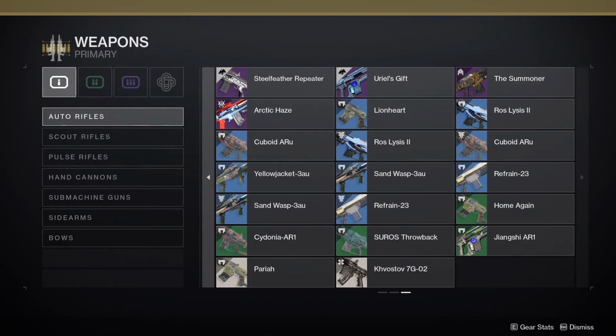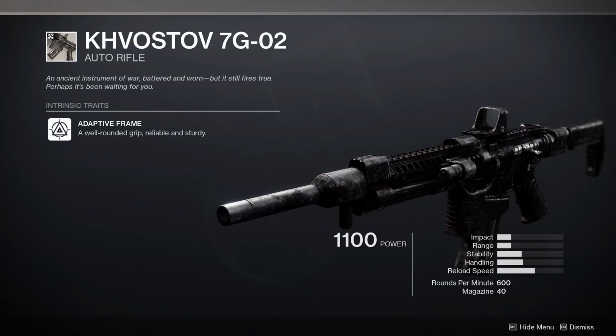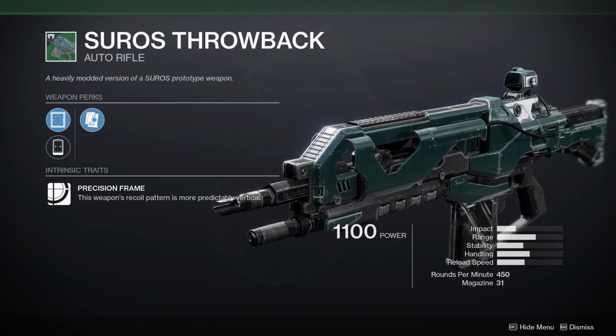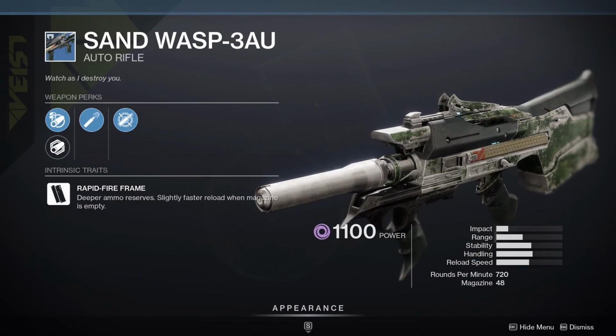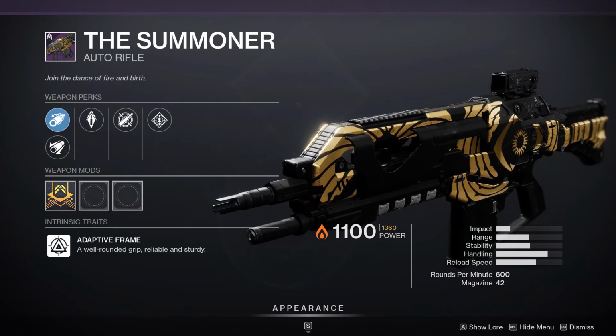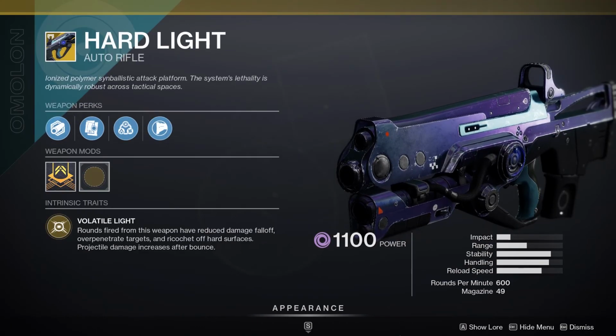Like any normal RPG in the world, Destiny has weapons of different rarities, and they have colors that correlate to each rarity as well. Common weapons are white, uncommon weapons are green, rare weapons are blue, legendary weapons are purple, and gold weapons are exotic.